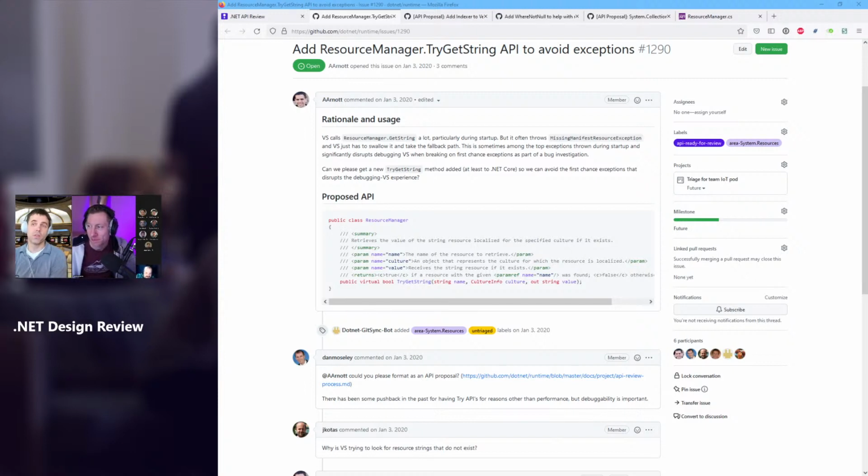Well, that's very possible. VS loads DLLs it's never seen before or can't predict, and based on configuration convention, we are looking for resources that might not be there. So if it's the case, and you say we should be throwing, then my next question would be, how do we avoid the exception? What could we check on the DLL before calling getString in order to decide there's no resources here to fetch anyway?